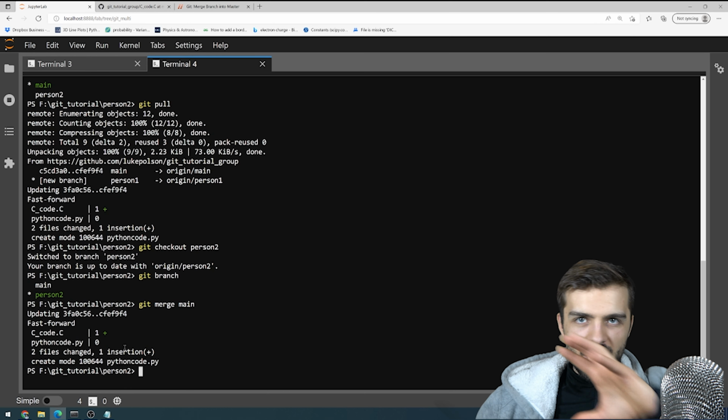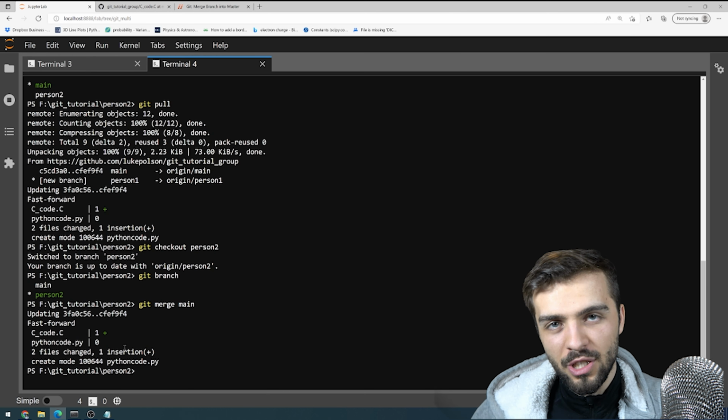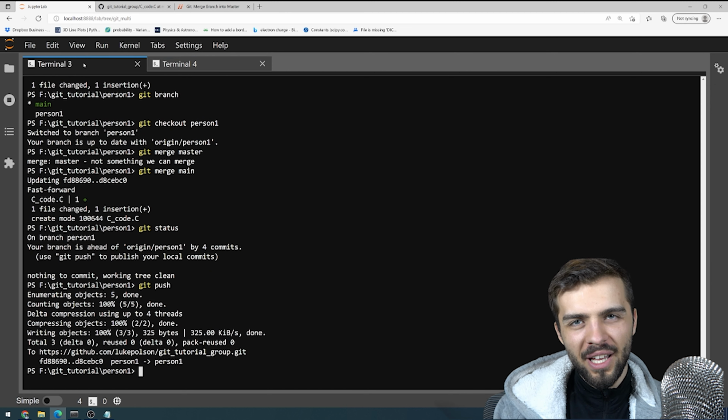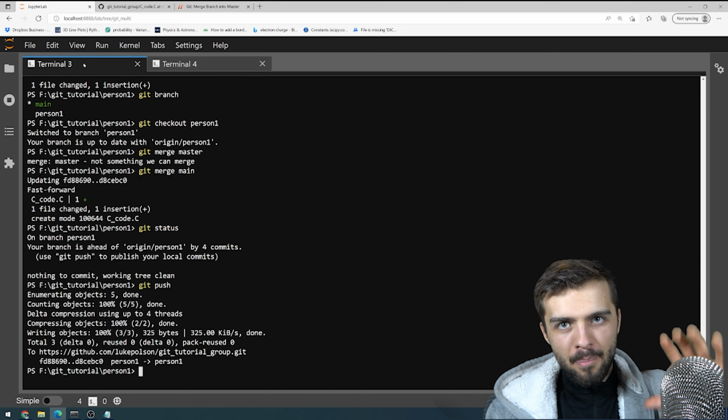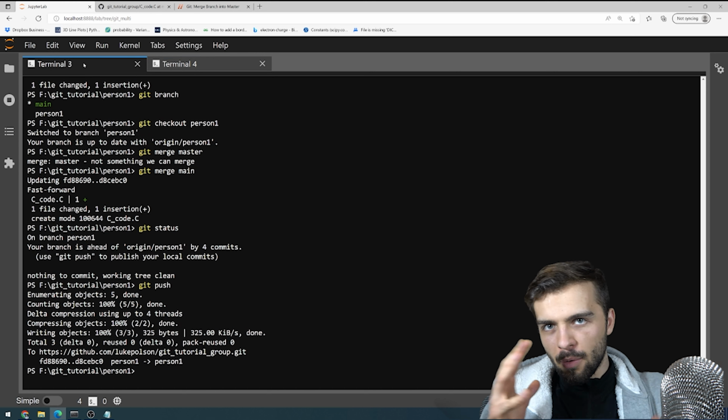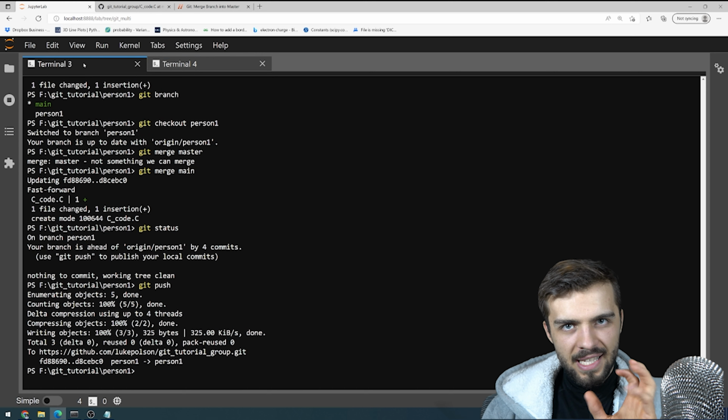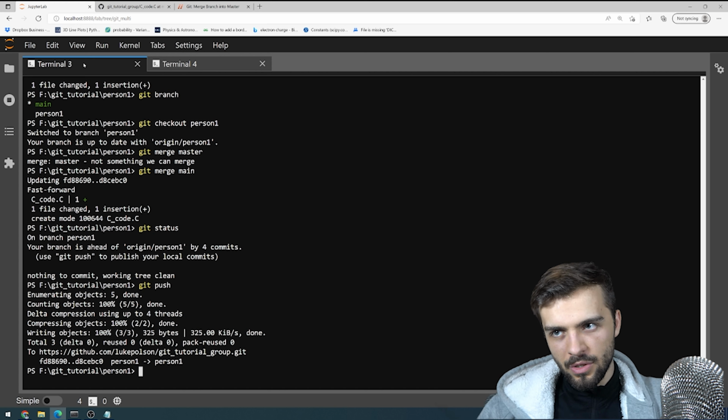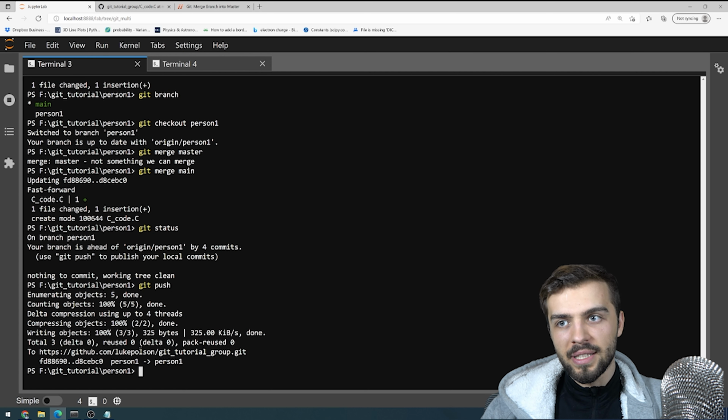So now my branch has that update that person1 did to my C code. Now I'm going to go through another example here that has to do with editing a big file. Suppose people are working in the group and they find that they need this big Python file that everyone's going to use. It's person1's job to create this file.